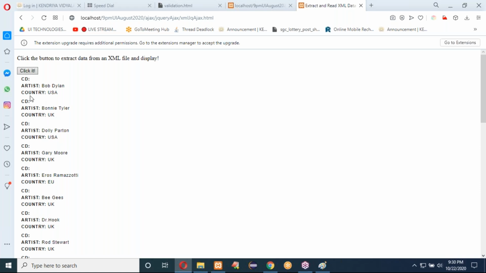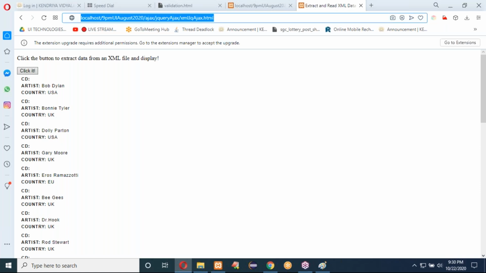I can print that XML data without changing the URL. I'm connecting with a PHP page. In the PHP page, I'm reading the XML file. That XML data I'm printing here in an HTML page. See, this click request is going to PHP. PHP is connecting with XML, reading the XML data. That XML data we are displaying by Ajax. This whole stuff we can do with Ajax. This entire thing comes under Ajax.